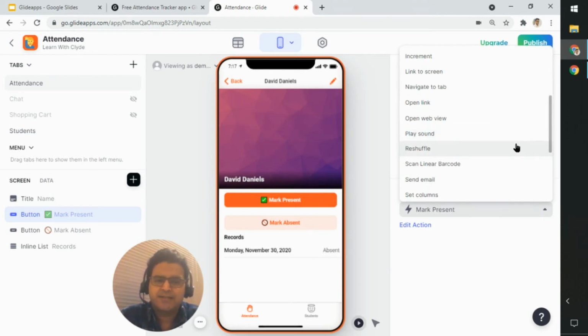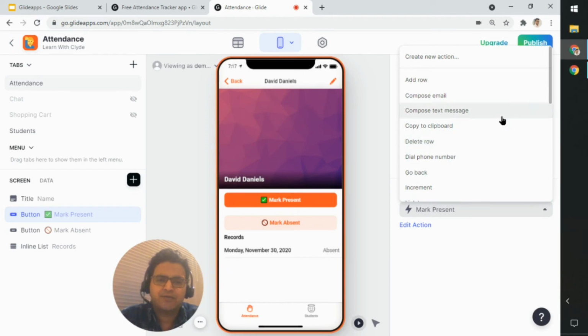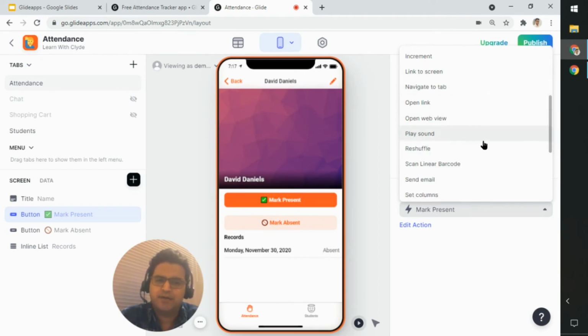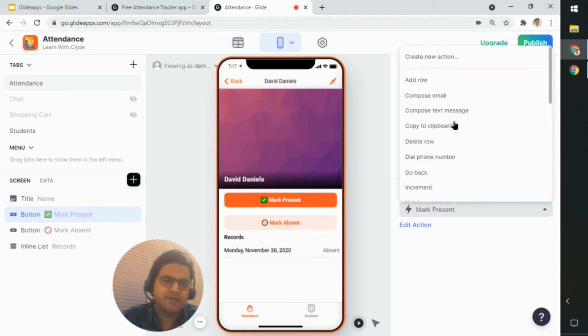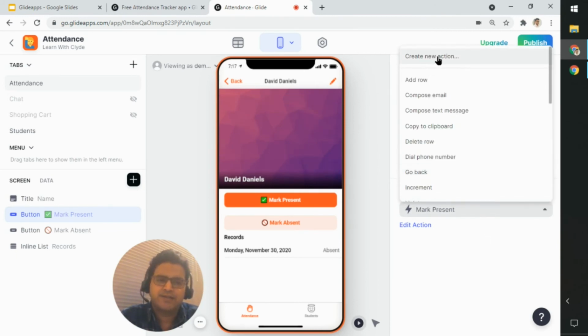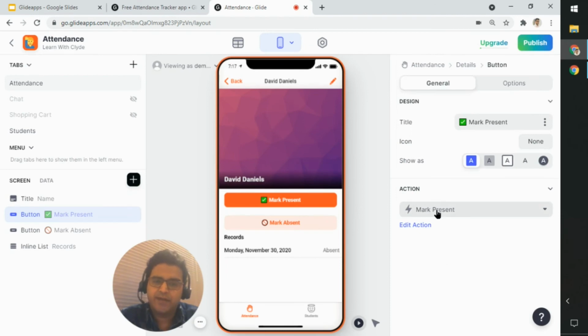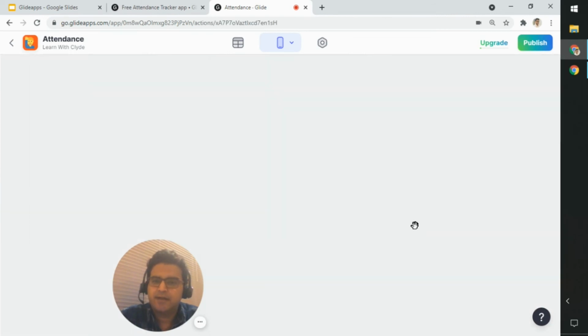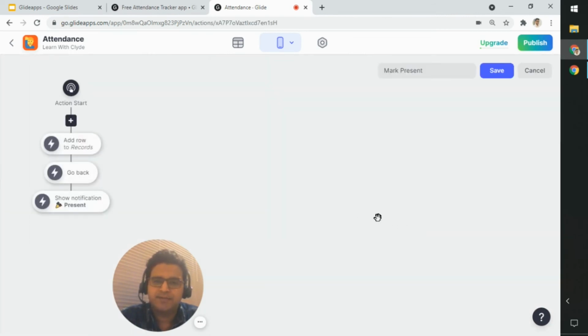The actions that would come default out of the box are listed over here. But to create a custom action, you would create a new action over here. Now this is already created. So to edit this action, we just click on this edit action link, and this will open this particular canvas, which is a more workflow type of thing going on here.